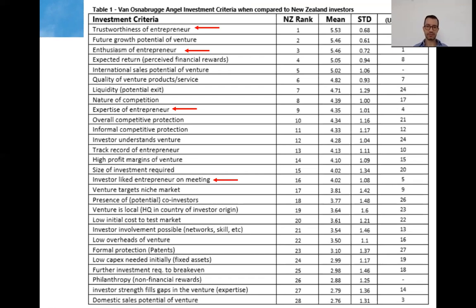It's very hard to raise venture capital. So overall, you will have a lot of things you need to keep in mind and a lot of boxes you need to tick for the investors to be interested in your company. But being a good entrepreneur already helps to get funding.